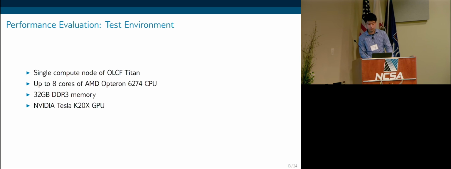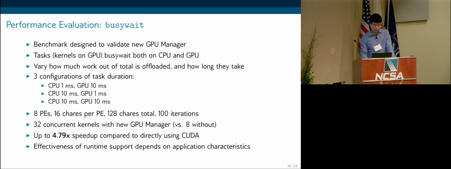So to evaluate the performance of this new GPU manager, we have tested this on a single compute node of OLCF Titan, using up to 8 cores of AMD CPUs, and also using NVIDIA's Tesla K20X GPU. The first benchmark that we tested is Busyweight, which is a very contrived benchmark. It is designed to validate if the new GPU manager is doing what we expect it to do.